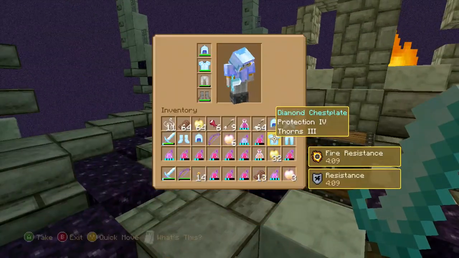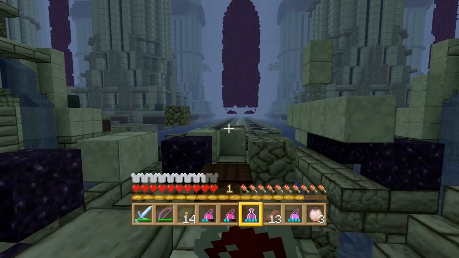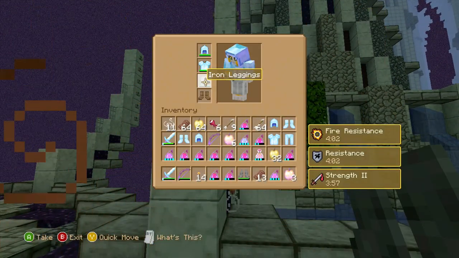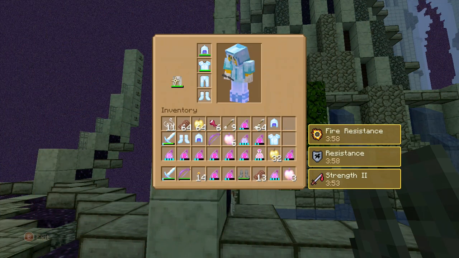Oh, there's some cake here. Oh, that's nice. Nom, nom, nom. Right, let's take care of this guy. A strength potion. Yeah, I need to get some of them, actually. Put some better armor on. Strength 2, there we go. Where's this Ender Dragon? Come on, mate.